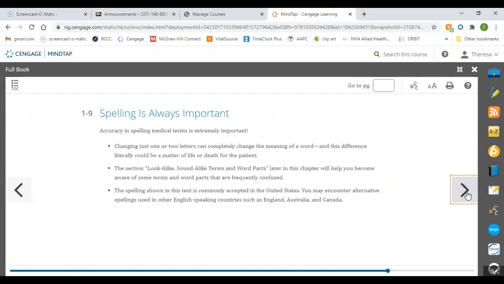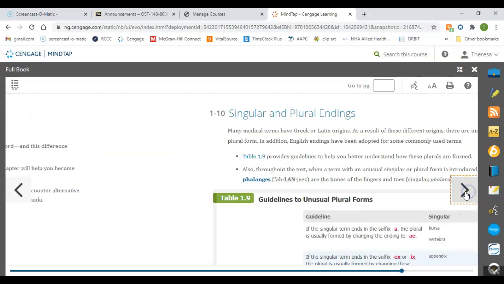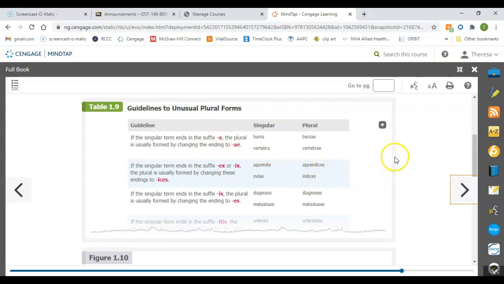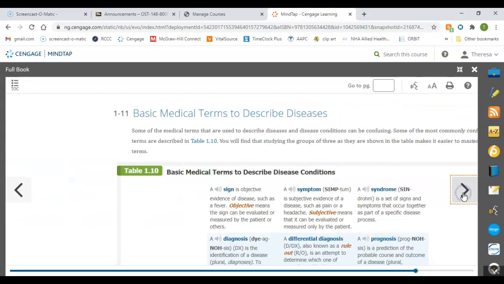Let's see here. And remember that if your physician you're working for is from a foreign country, they're going to have a different pronunciation. Especially when you're looking at British English versus American English. The pronunciation on some of the words is very different. All right. And how to make these singular or plural is very different. Read over that in your chapter pretty good. There's no rhyme or reason to it. It just is. You just have to learn what the single and plural forms of the words are.